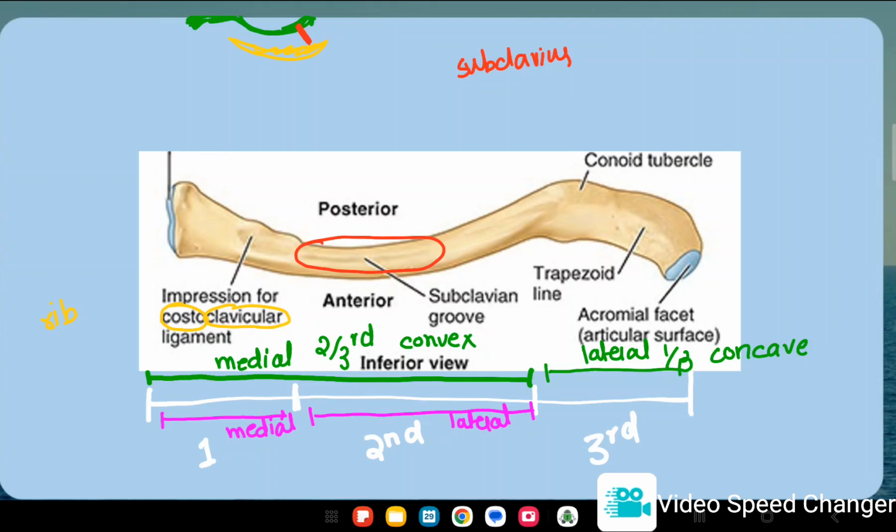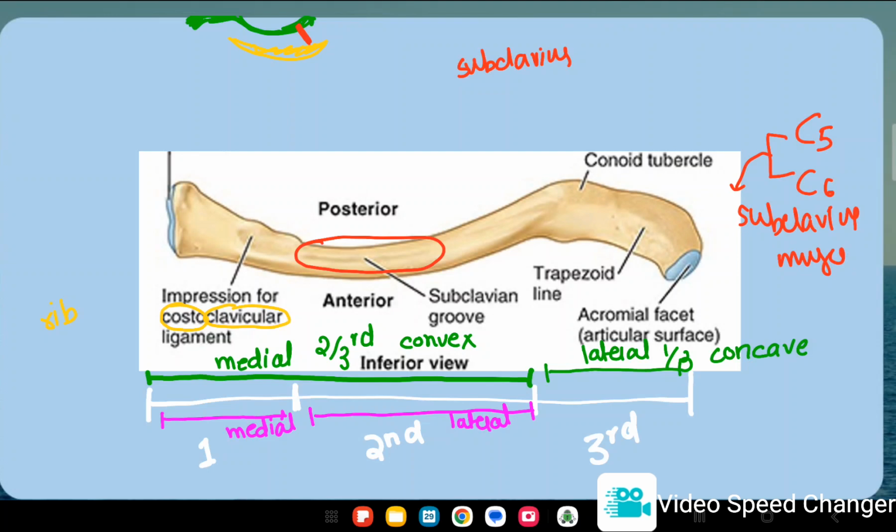With the nerve, there is a nerve which arises from the C5 and C6 nerve roots. We will study it in detail in the brachial plexus. Okay, which arises from the C5 and C6 nerve roots and supplies the subclavius muscle. We call it the nerve to subclavius, right? So this groove is formed because of the attachment to the subclavius muscle, right? But it also plays a part in protecting the subclavian vein, artery, and nerve to subclavius, right?